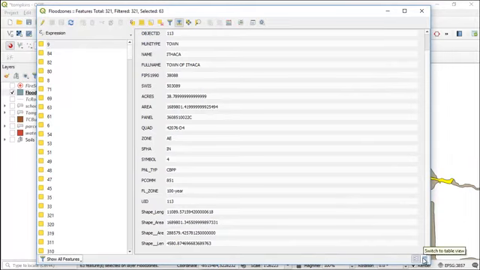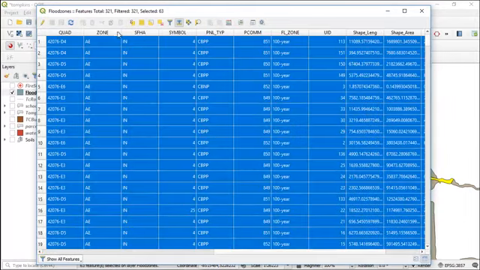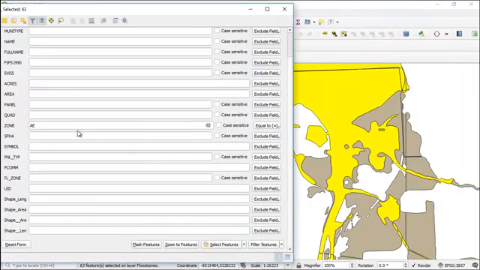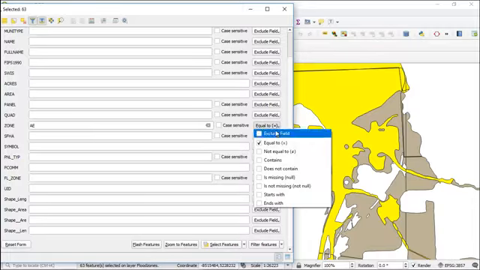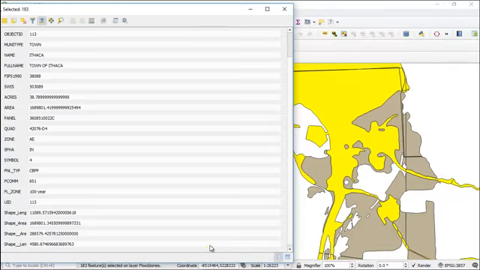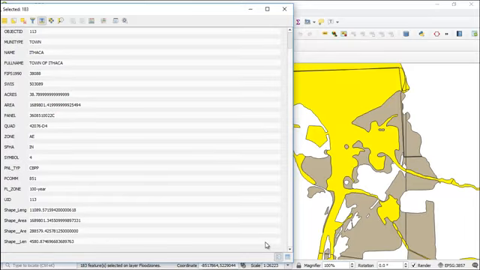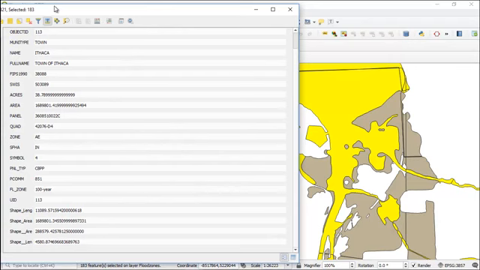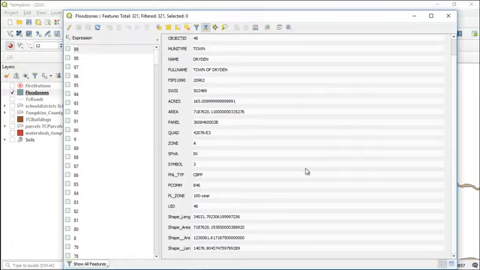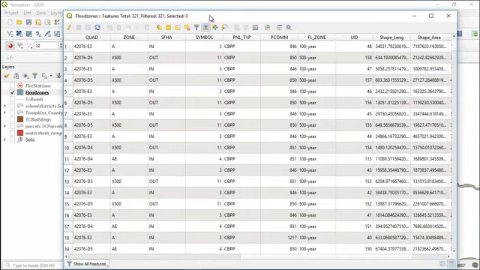And again, we can go back to our table view, and we can see the records that are selected or deselect all of them. And coming in here, I can also, instead of saying equal, let's make that contains. If it contains an A, and then we can select those features. So you see it added some more because it's getting the A's and the AE's. So now we'll come in here and let's deselect all of them. And again, like I said, I like to look at the table view.